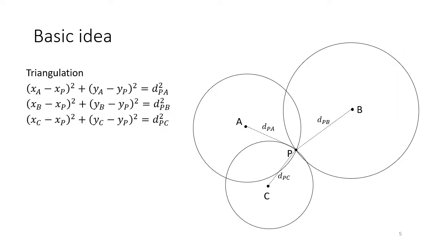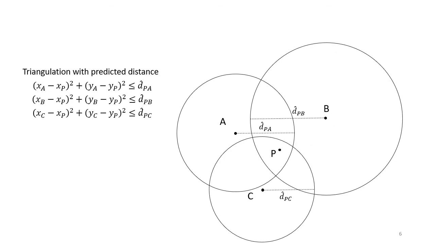Given three reference points with known coordinates and an object at unknown coordinates, if the distance from each reference point to the object is known accurately, then the coordinates of the object can be discovered by triangulation principle. If, by some reasons, the reported distance is greater than the actual distance, then the triangulation creates an intersection area in which the object is located. This also holds for the case involving more than three reference points.